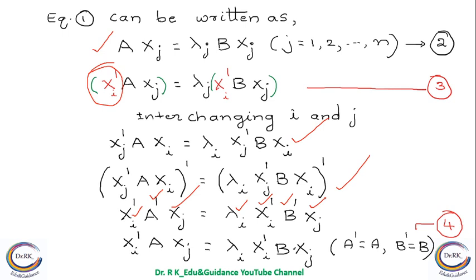Okay. Now, we have been discussing that the matrices we get via quadratic forms are always symmetric matrices. That means A is a symmetric matrix, B is a symmetric matrix. If A is a symmetric matrix, then A transpose equals A, and B transpose equals B. So now we can write this A transpose as A, and B transpose as B.